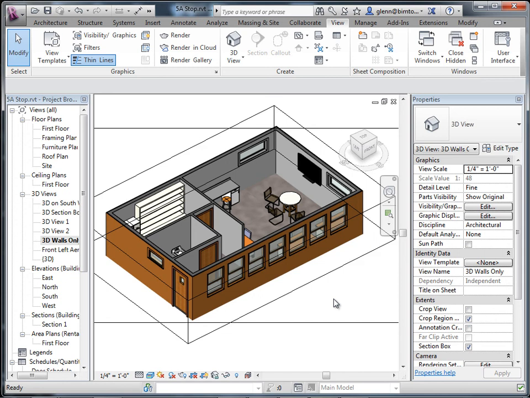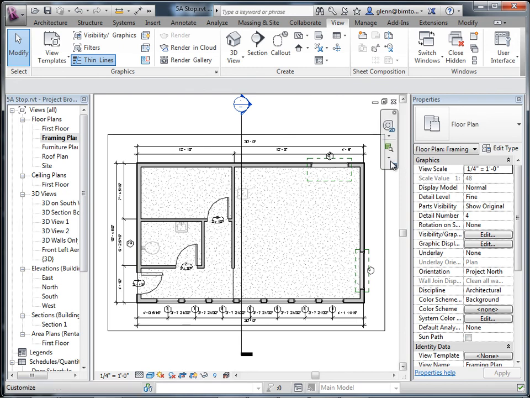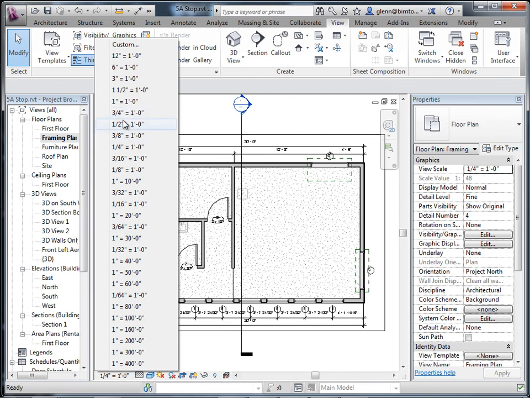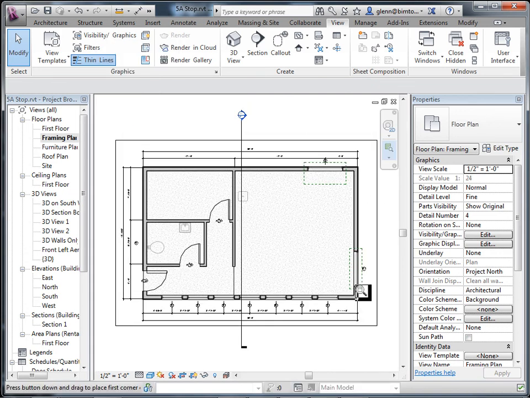If you were going to go ahead and, let's put the window tag. Oh no, and this is all because the text is trying to hold the right size. It's sort of a tricky thing, and it gets to the way the tag is defined. So what we almost need are two different versions of the tag: a tag for half scale and a tag for like quarter scale. So what that would look like is, let's go back to that framing plan. Do we have some tags there? We do. So I think the problem is, you got these tags, they're looking pretty good. If I switch down to half scale or something like that, they're looking pretty tiny.